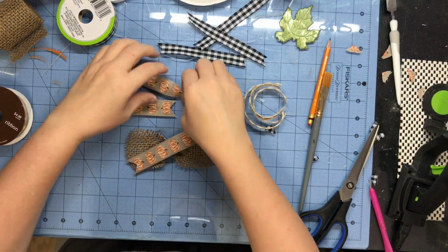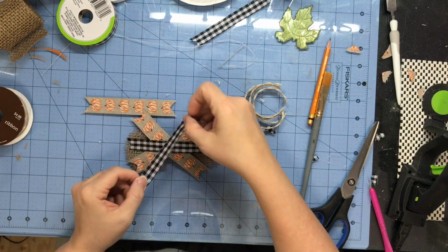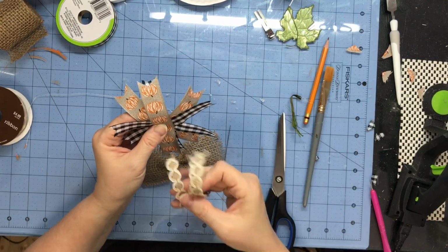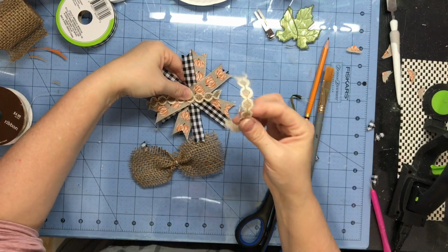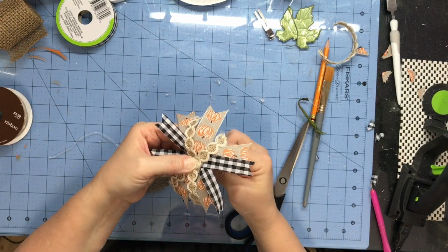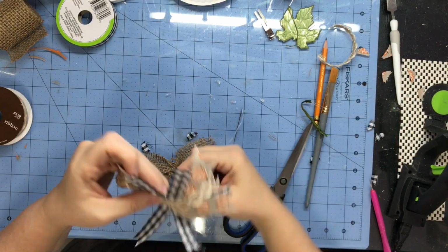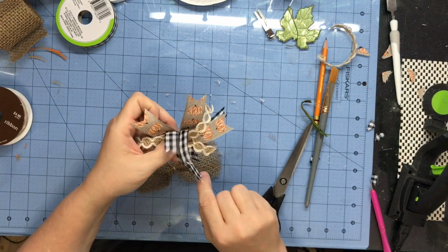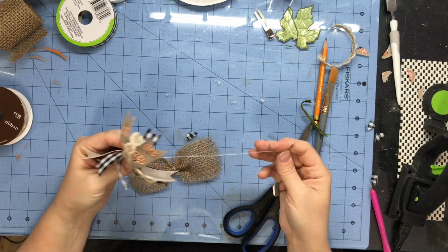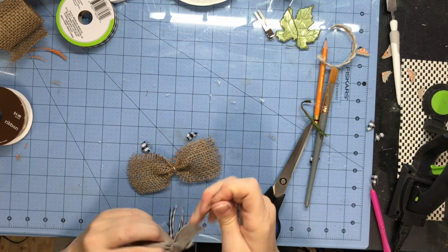So now I'm just going to take and layer these staggered, just stack them. I try to have order to it. Sometimes I don't have order to anything. So then I add my 2 twine ribbon pieces. This is decorative ribbon. I get it at the Dollar Tree and it's usually in the floral section and I usually have it all year long. It's really, really pretty, especially using it in the fall. But anyways, then I just stick my needle through and over and back through and then go around and around and then tie it off in the back.